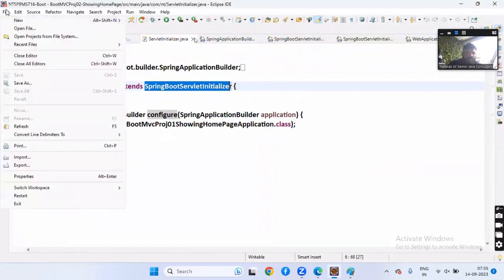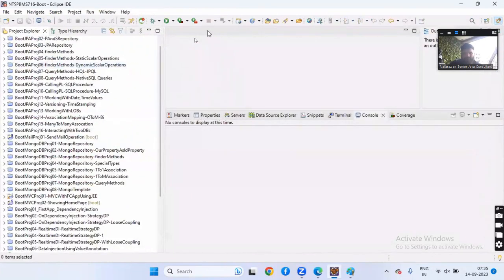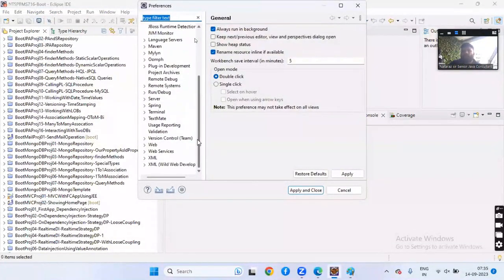Let's get into workspace 716 boot. Close all editors. Window menu, Preferences. I think everyone knows how to install the Tomcat server.